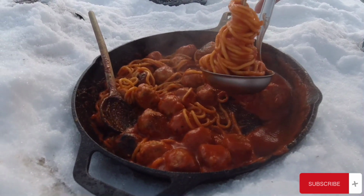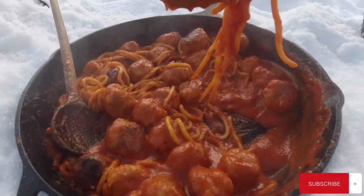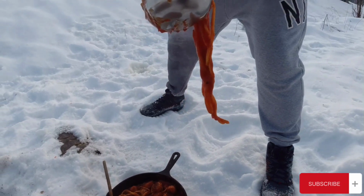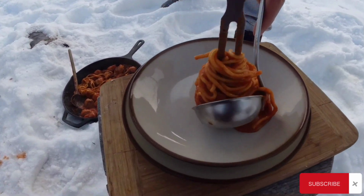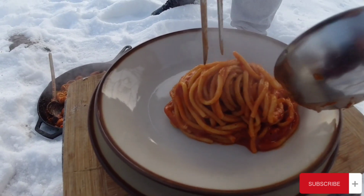But now look at this. It looks like the pasta is dancing with the fork. Oh, that's so nice to watch. Sorry guys if I'm so excited, but I told you that this for me is Italian pornography.